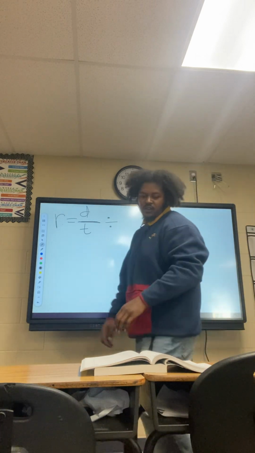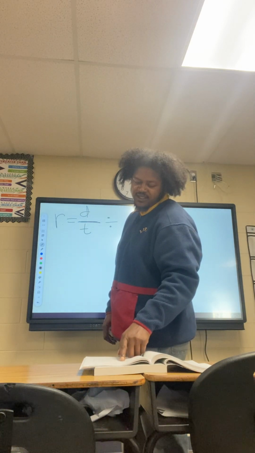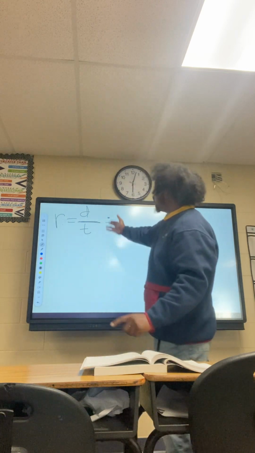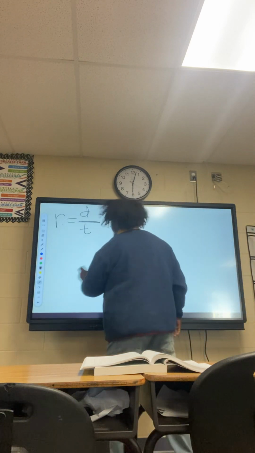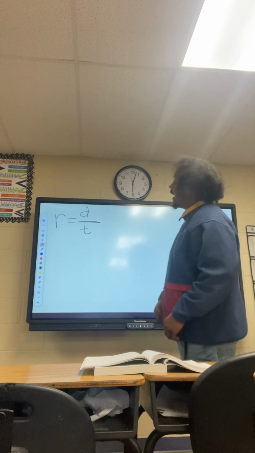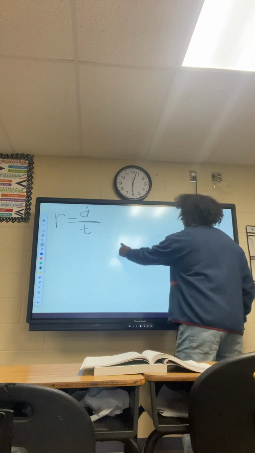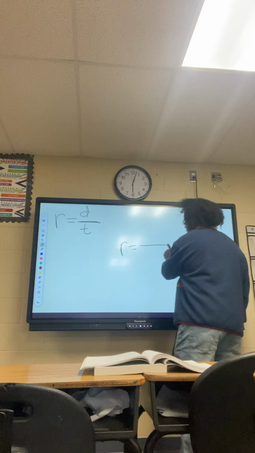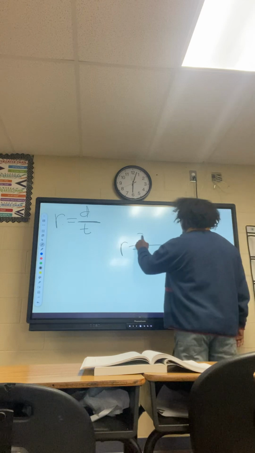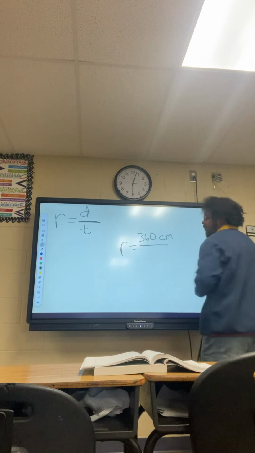Okay. So I'm gonna read it again. A salt marsh harvest mouse ran a 360 centimeter straight course in 9 seconds. How fast did it run? Okay. So we have our formula. Let me get rid of this because that's not part of it. All right. So we have our formula. Now we have to fill it in with what they gave us. Okay. So we got R, because we don't know it yet, equals. So what was the distance? The distance was 360 centimeters. So we need to make sure that we put our units there, 360 centimeters, okay?